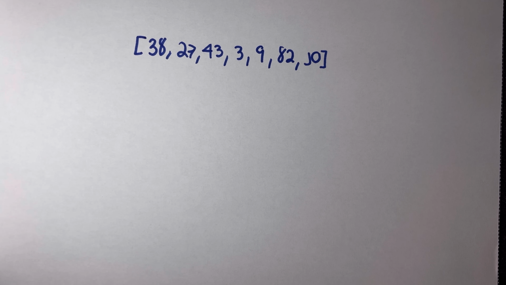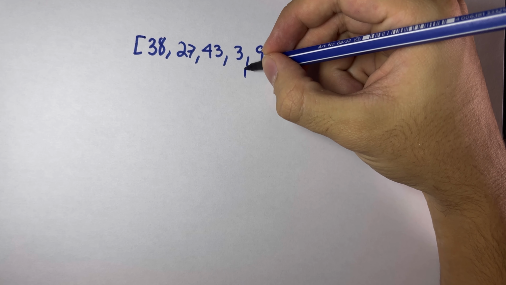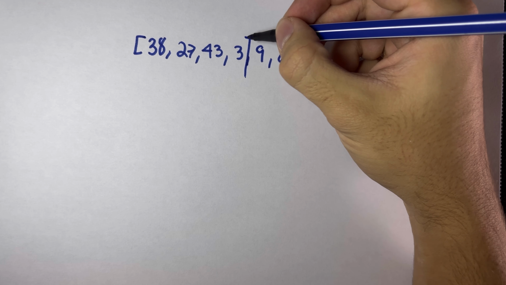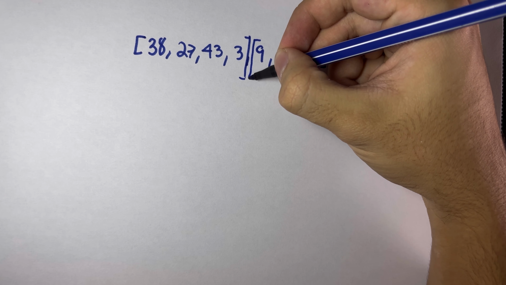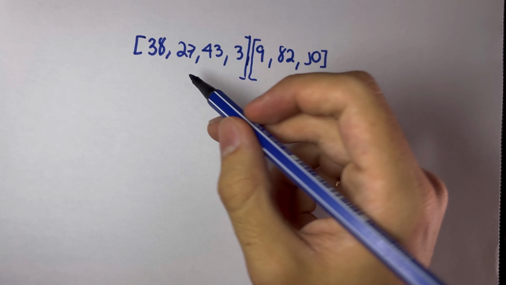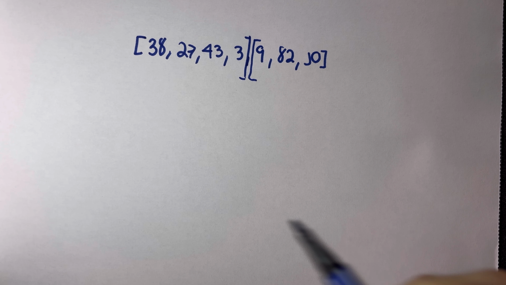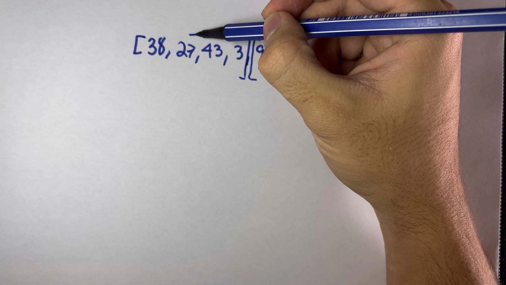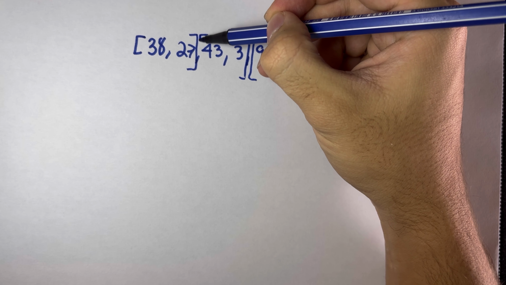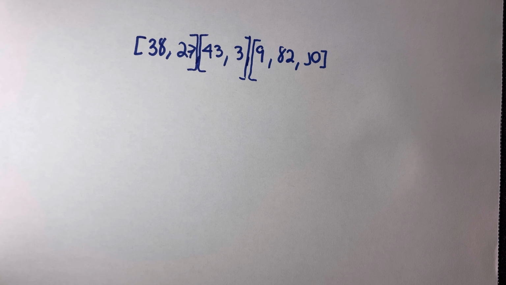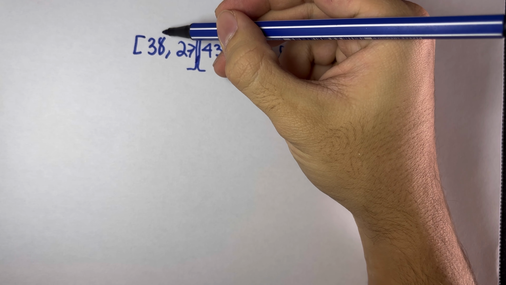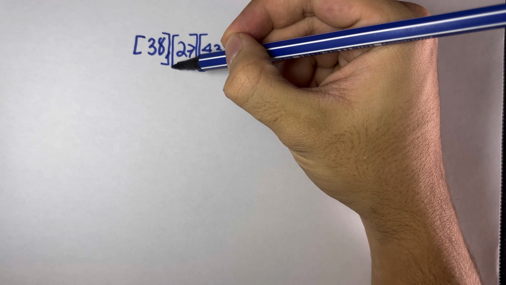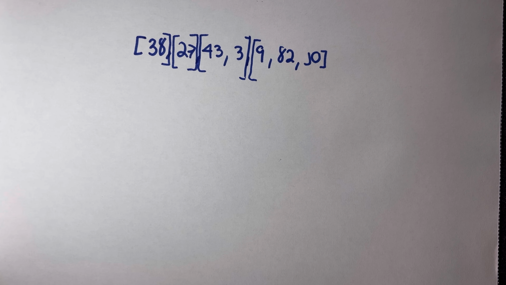First of all, we're going to divide our array into smaller arrays. In this case, we're going to divide it into two arrays. Here, we're going to have this array, and we're going to have this array. Fine. We do not know how to sort 4-element arrays, so we will have to divide it again. We're going to have an array here, and an array here. Again, we do not know how to sort 2-element arrays, so we're going to divide it into separate arrays here. And arrays with only one element, we know how to sort.